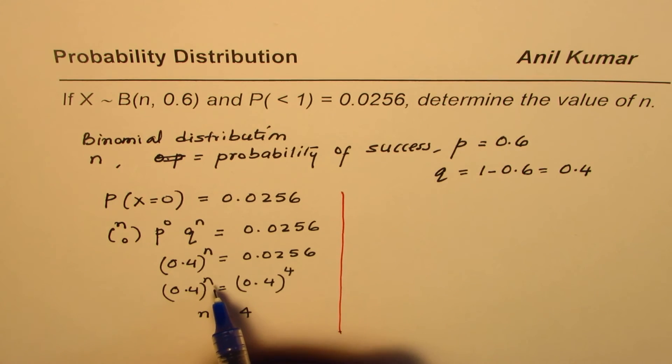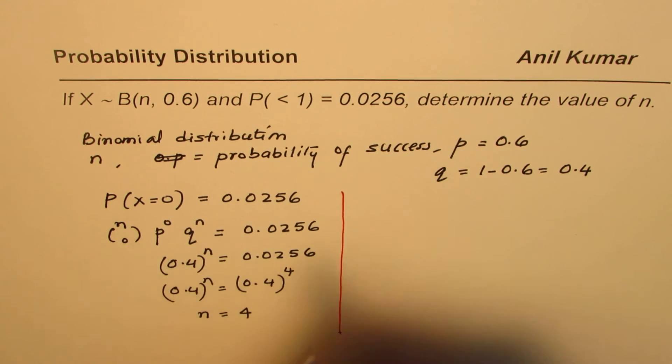But at times, you may not get that kind of a figure. But remember, this n is an integer, it's a positive number. And therefore, this works. So you can always use trial and error.